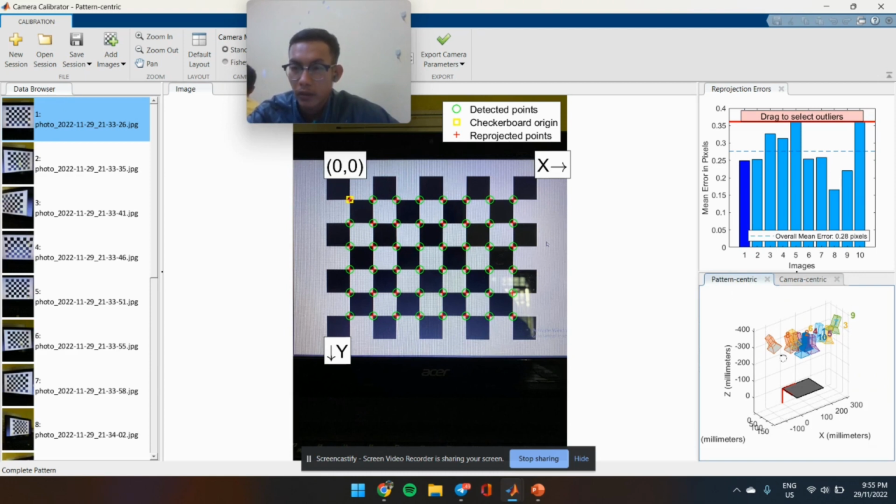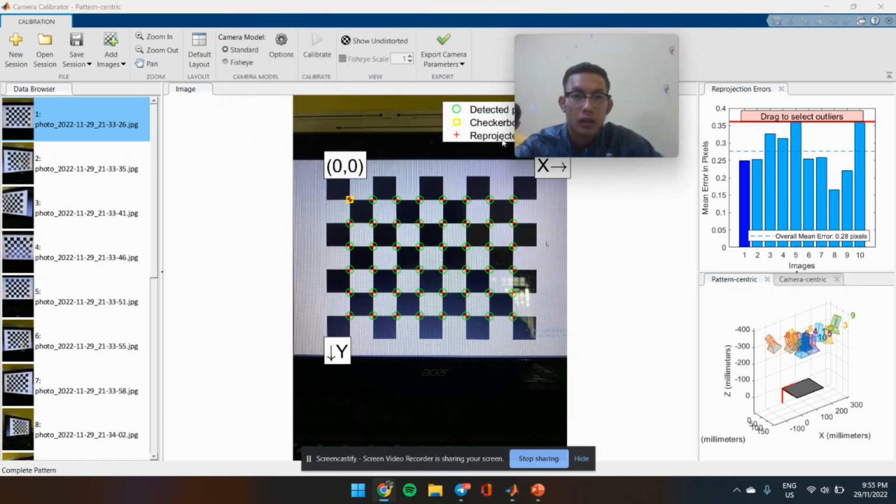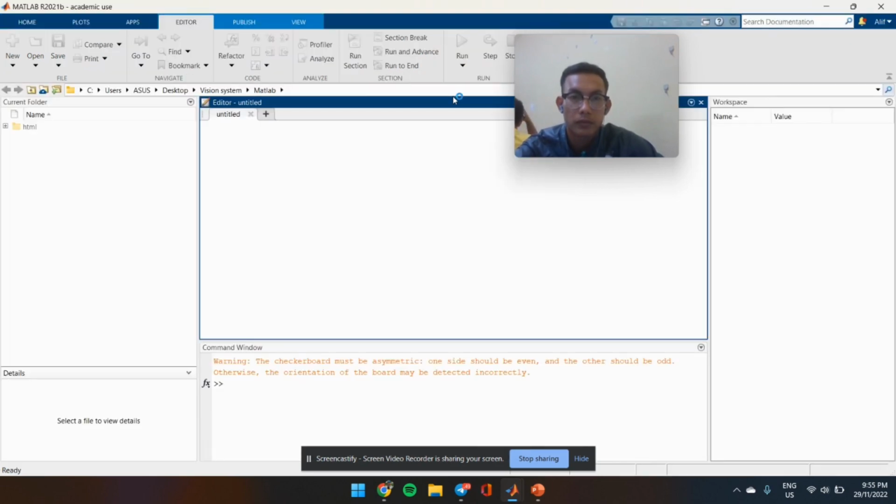Okay, this is the pattern-centric view. After that we export the camera parameters, and then we generate a MATLAB script.